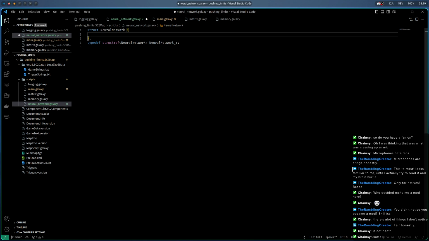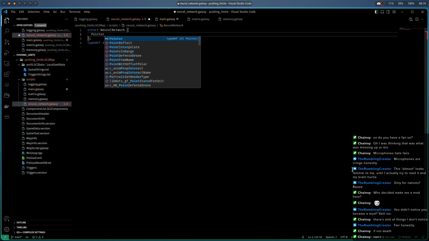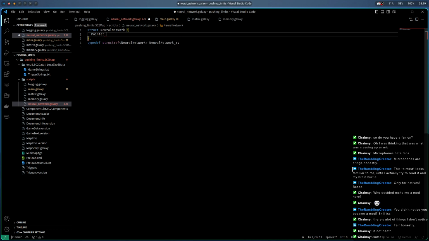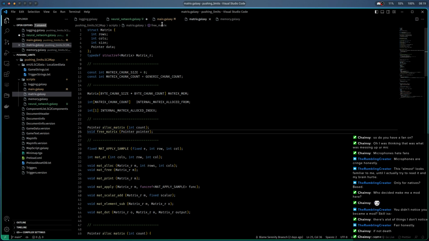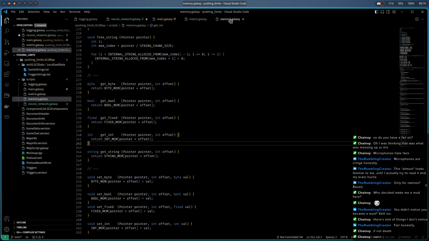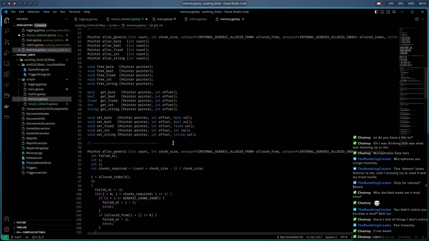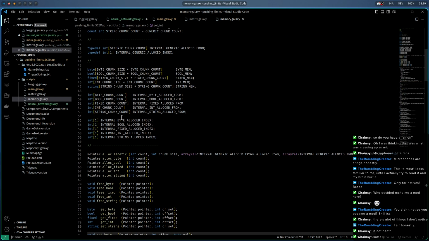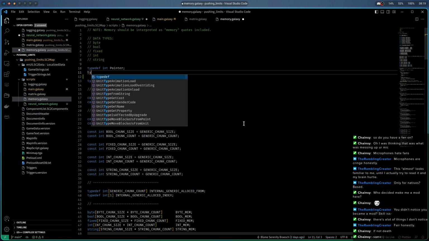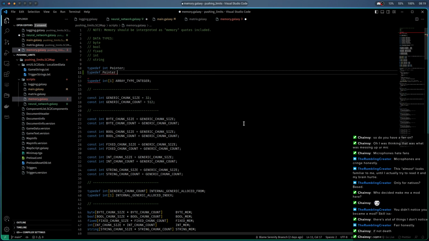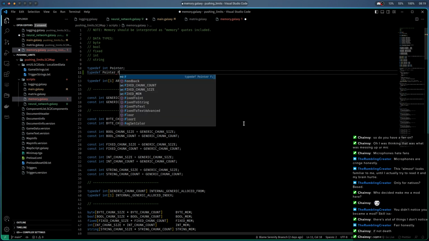So in this, I need a pointer. Should I do like fixed pointer, right? Just for clarity over in the memory bit. I think I will. Pointer fixed. I think that this is silly.